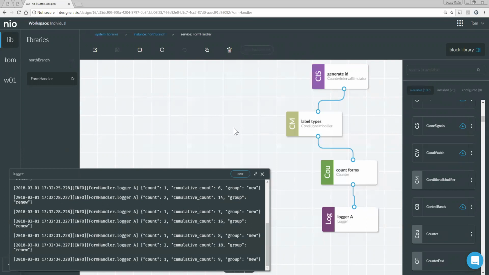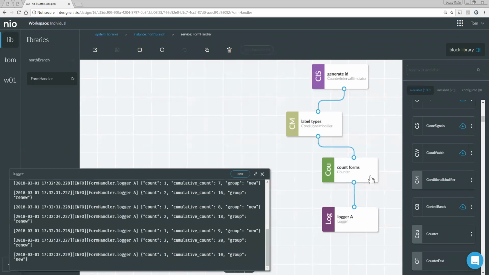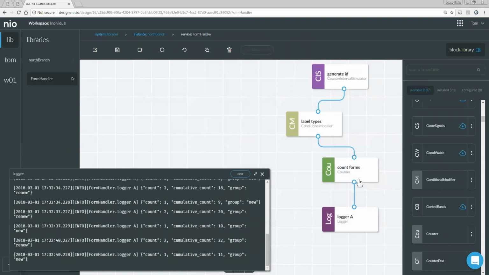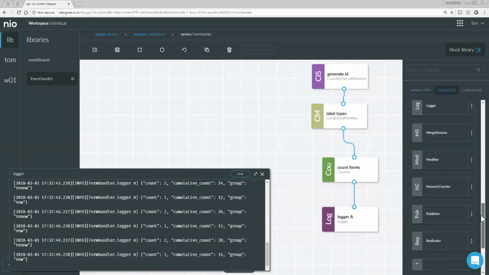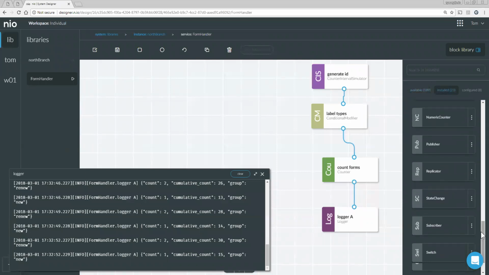And all we actually have to do with it at this point is send that off to headquarters. So to do that, let's create a publisher. We can come over to our install blocks. I mentioned before that all of our instances, all of our services can communicate via PubKeeper. And what PubKeeper is doing is automatically creating communication channels for us as we define them and securing them behind the scenes.